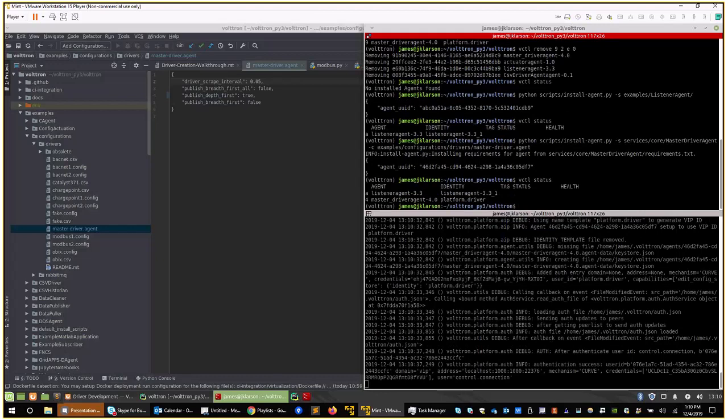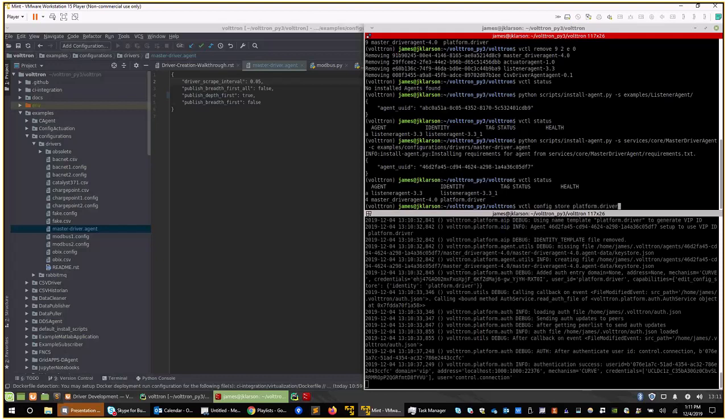Installing device drivers just basically requires us to use the VOLTTRON config store. The way we're going to do that is we're going to use the command vctl config and then list, store and delete as necessary to store configurations. So in this case, we're going to use vctl config store platform.driver.